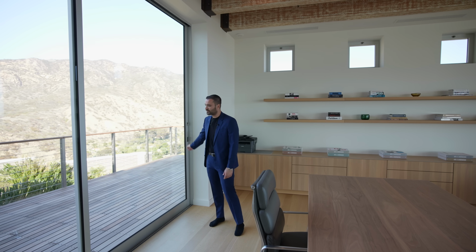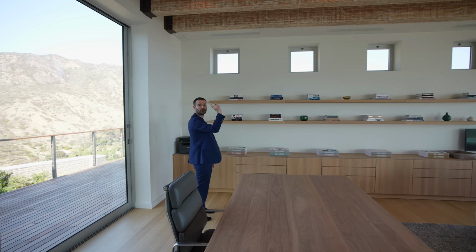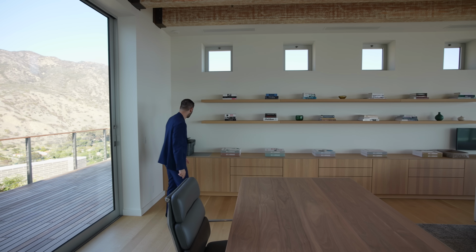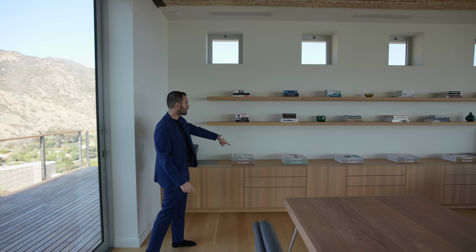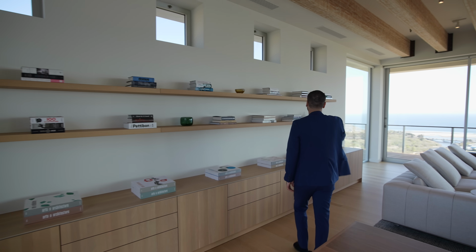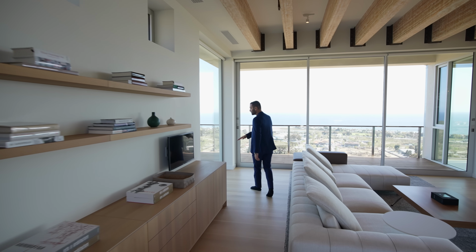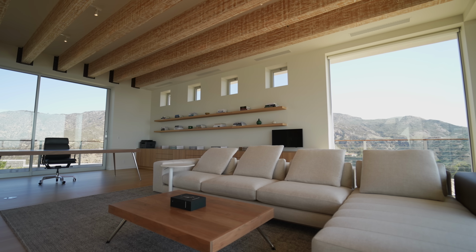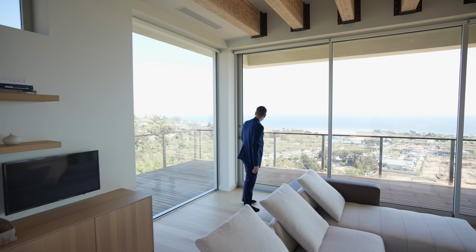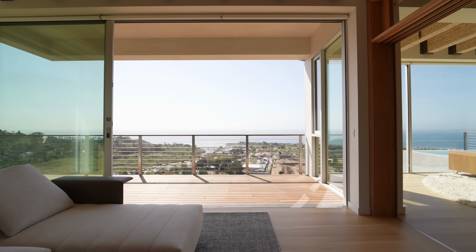And this Fleetwood glass door opens up to a deck that pretty much wraps around the entire office. And we'll show you guys the other side over here in a bit. More built-ins. This is actually bolt up. We have some open shelving above, and these casement windows are also bringing natural light to this space as well. As we continue, we have this massive picture window, floor to ceiling, looking towards the canyon views. And this is the second set of glass doors opening up to a deck space off of the office.